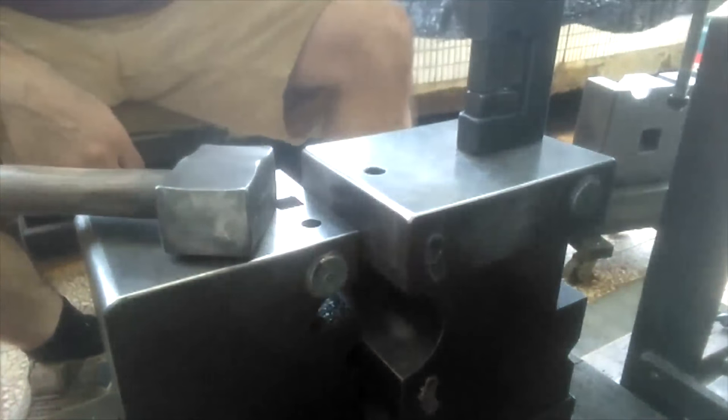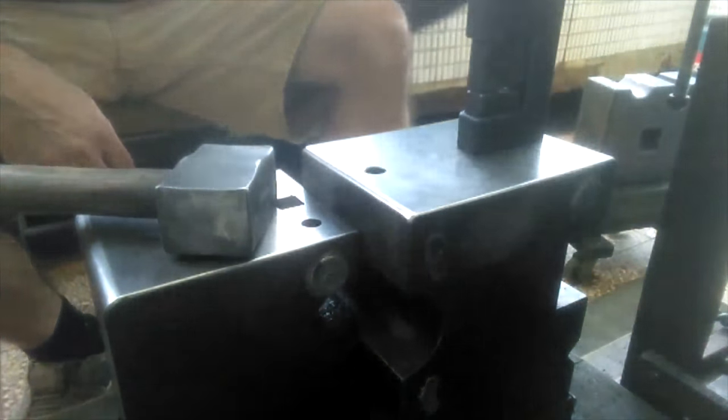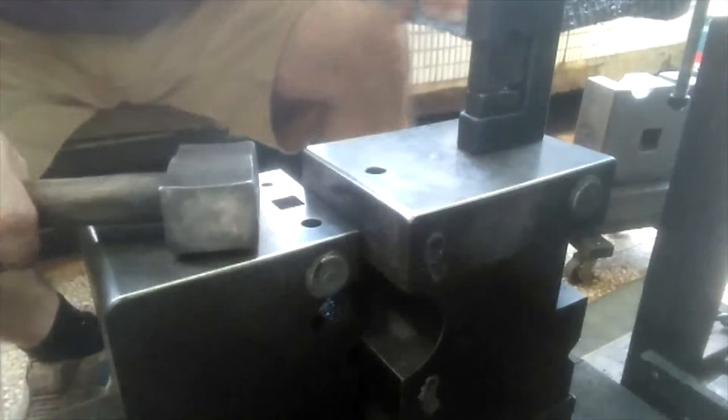Seems to me like this cloth is doing a pretty good job. You see, if I move it away, I see a lot more glare. So when it's not floating around, it seems to be doing a pretty good job.